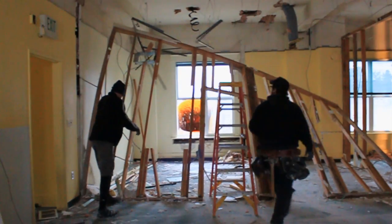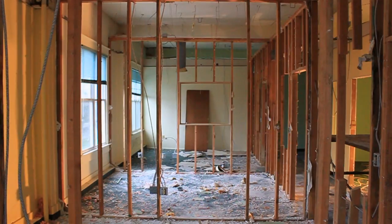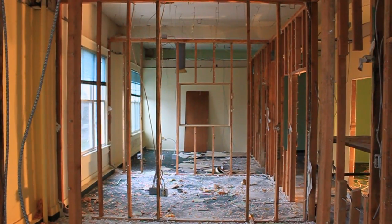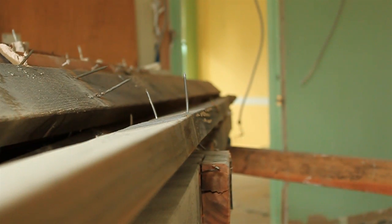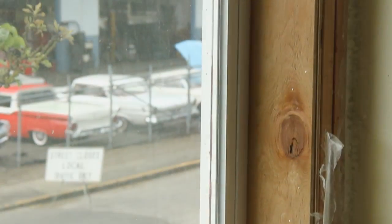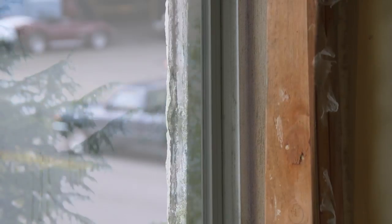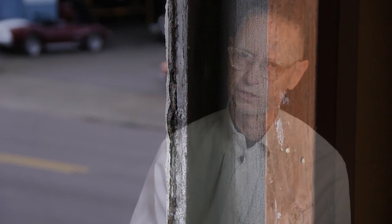There were existing features in the construction that were worth keeping. And when Hammer in Hand goes in, we don't necessarily just demo a project, have the dumpsters show up and get filled up and get sent away. In this case, we actually deconstruct, and we were able to salvage significant amounts of framing lumber, doors. We reused some interior windows, and we were able to utilize some of the exterior space and bring light into interior areas by reimagining how we might use some glass dividers in the project.